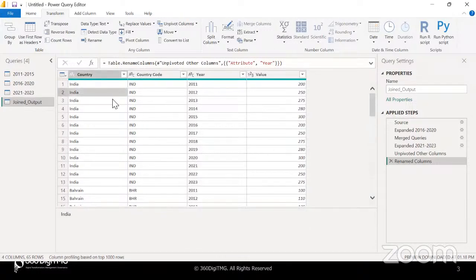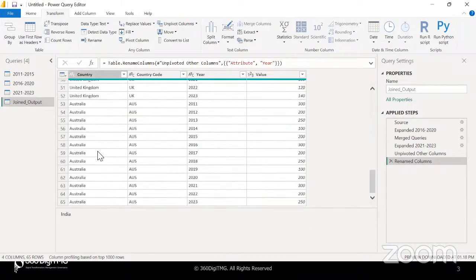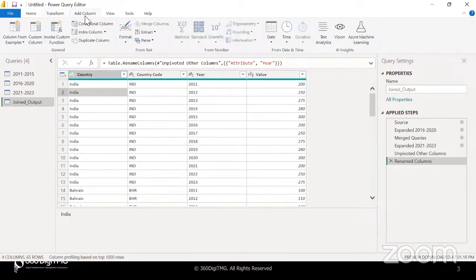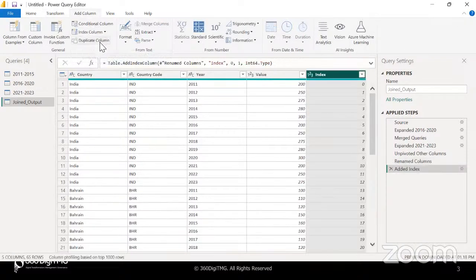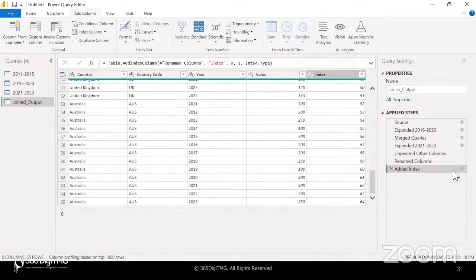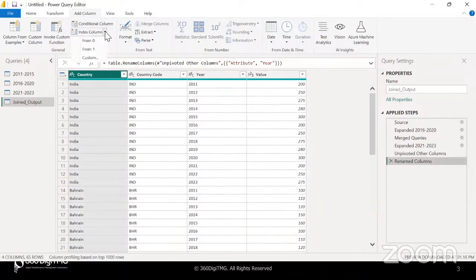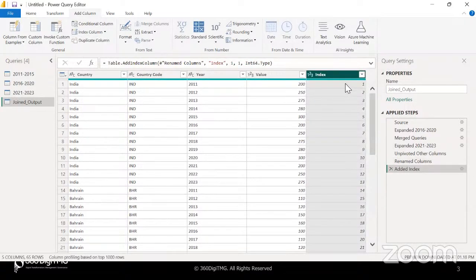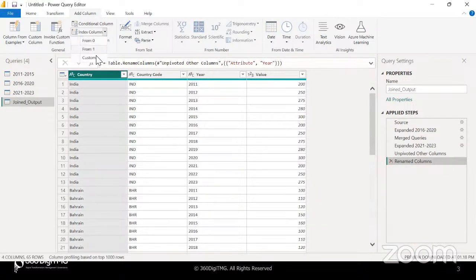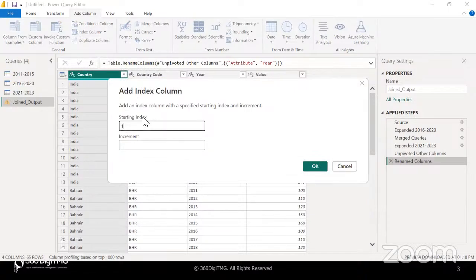Now let's say you would like to give a row number, an index number to each and every row over here. Yesterday we discussed, you just go to add column and you can add index column. Now you can have index starting from 0. Then you see index column starting from 0. In a sequence, it has added everything. Or let me delete that step. We could have index starting from 1. So you can see it's starting from 1. Or we could also have a custom index starting from wherever we want. So custom, and let's say I want to start at 1001.